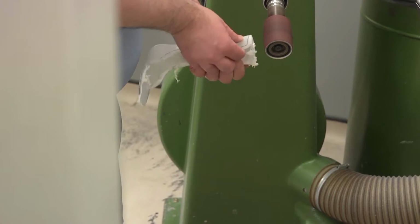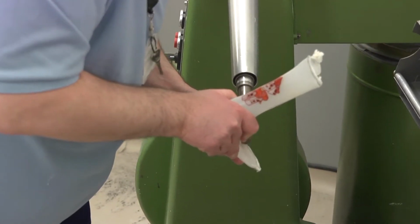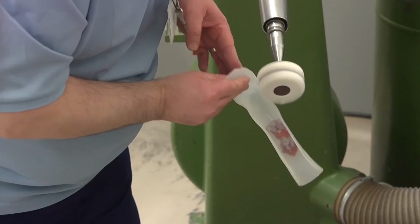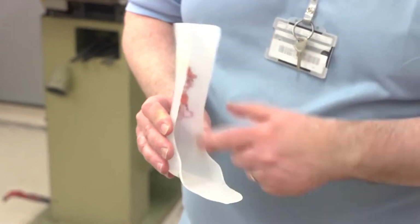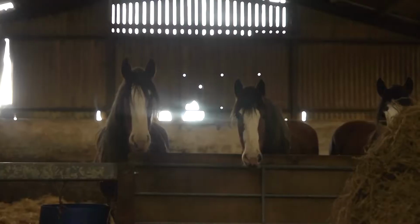Once it's adjusted and smoothed, the trimline design is put on by the orthotist. That's then all smoothed off so it's nice and smooth, and then it will be fitted to the patient by the clinician, and at that point it will be fine-tuned. Once you add the footwear and get the patient walking in it, you can finalise those little bits, and that should allow for a comfortable fit.